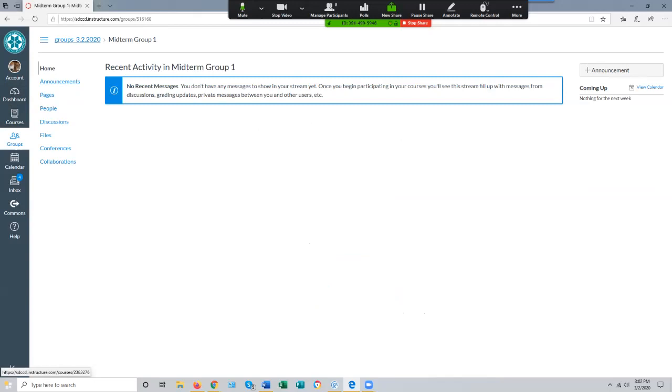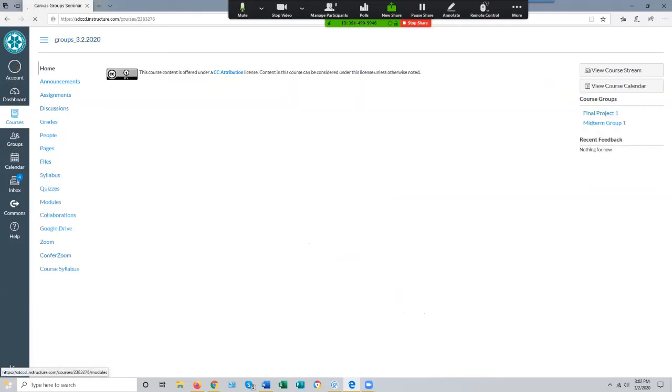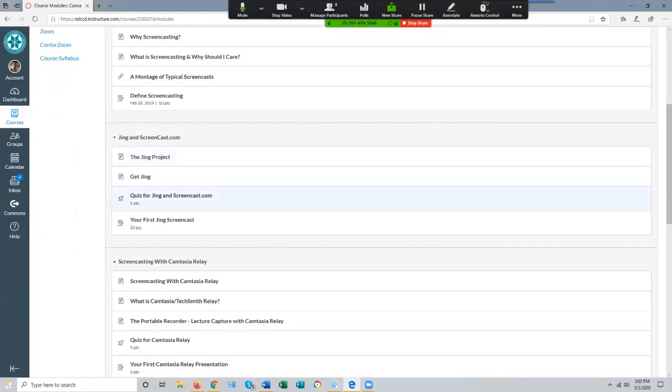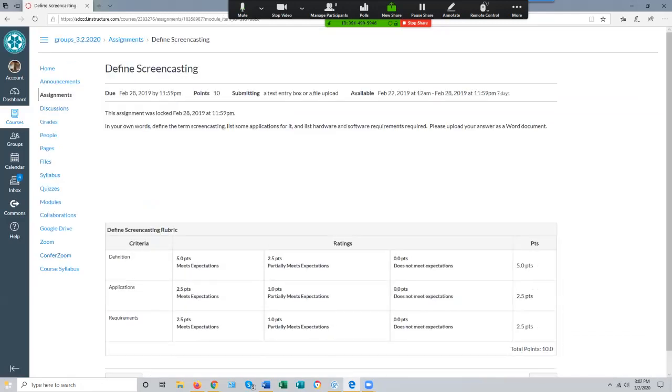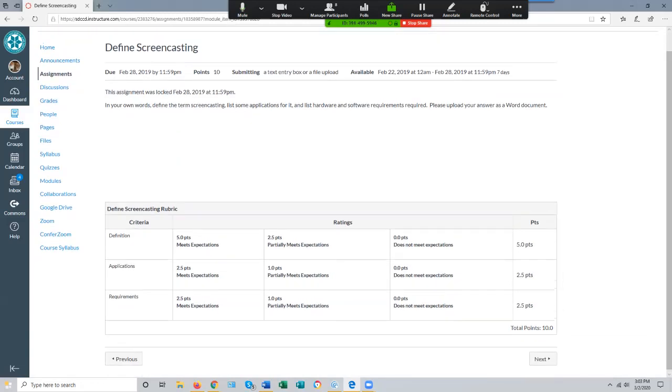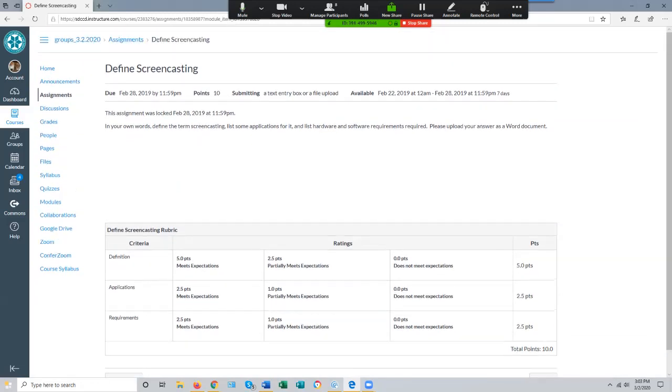But let's go back to the course itself and look in the module and go to that define screencasting assignment. Here, and oops, I locked it down. Needed to change the date on that assignment, but normally there would be a submit assignment button up here.